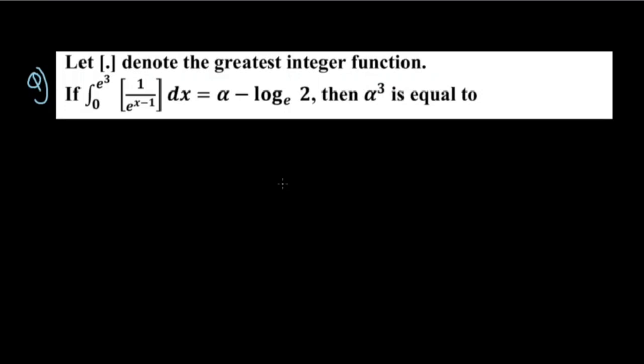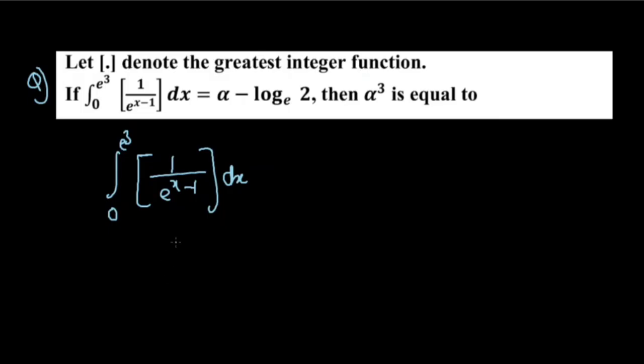Hello dear students, in this class we are going to discuss a few miscellaneous problems related to definite integration. Let's see one question. Let [.] denote the greatest integer function, this bracket. So integrate from 0 to e to the power of 3, the step function of 1 by e to the power of x minus 1, dx.